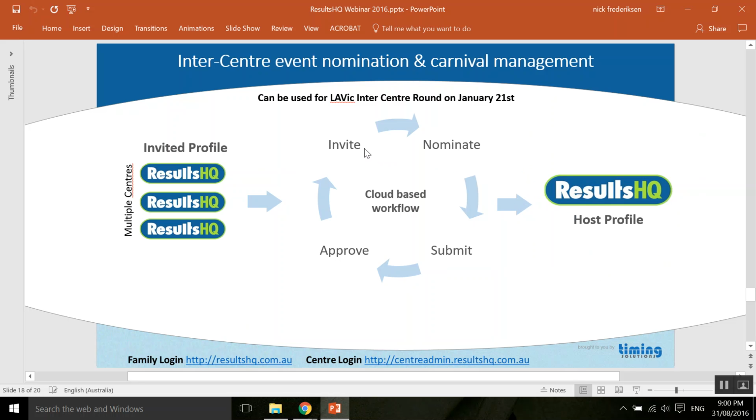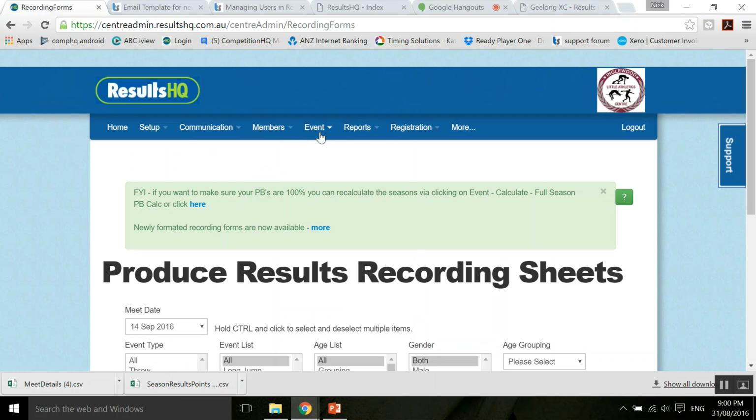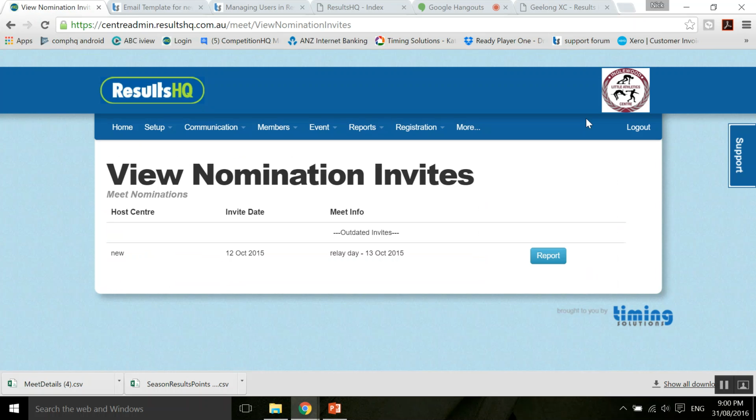Then you'd go about the process of inviting your own center, Tukli and maybe another bunch of others. Your own center, next time you log back in, you'd see a little number. So if I go into demo center, if I go to event calendar, next to my plus button, there's this envelope and there's a 2 on this one. So it's telling me I've got some invites.